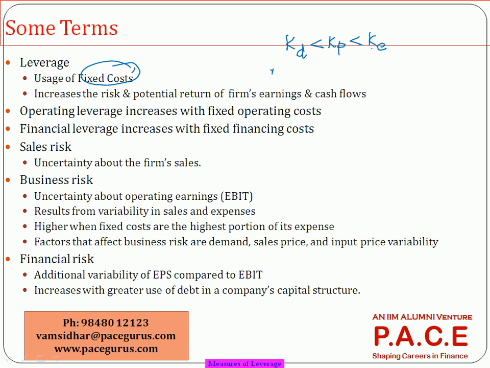Even if I have to pay some fixed amount every year, that quantity is much lesser than the expectation of the equity investor. The same way, if I had taken a building on rent, and if I had manufactured a big volume, if my revenues were very high, the per unit cost associated with that building rental is a very small value compared to if my revenues were much lesser, when the per unit cost of the building rental looks much heavier. So basically there is an advantage associated with the fixed cost, and there is a disadvantage also associated with the fixed cost. To what extent a company strikes a balance between these two is the key intention of this particular chapter. How do we look at that particular aspect?